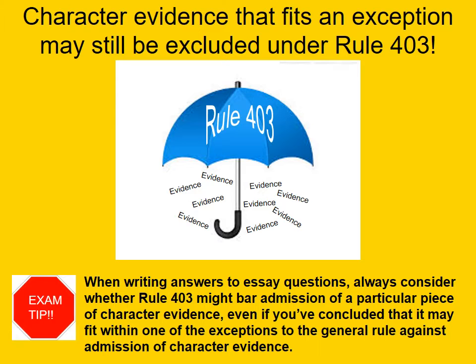of the exercise. So that, along with the reminder here to make sure you always consider a possible Rule 403 or California Evidence Code 352 exclusion of character evidence that might seem to fall under one of the exceptions to the character evidence inadmissibility rule, you just have to consider all of that. It's always going to still be within the judge's discretion to exclude that evidence if the risk of undue prejudice, waste of time, etc., substantially outweighs the probative value of the evidence.